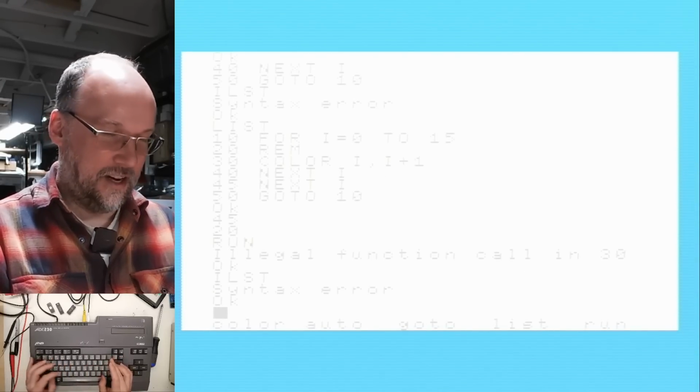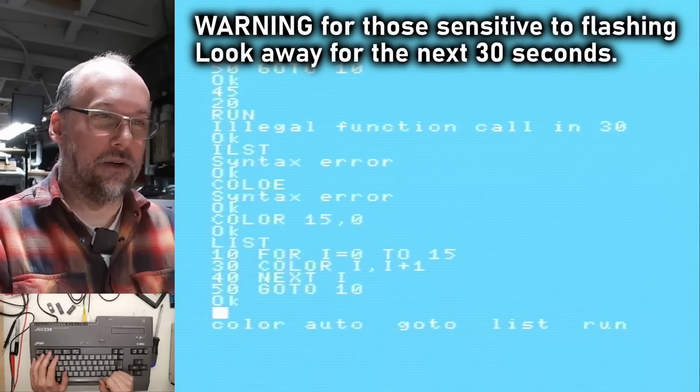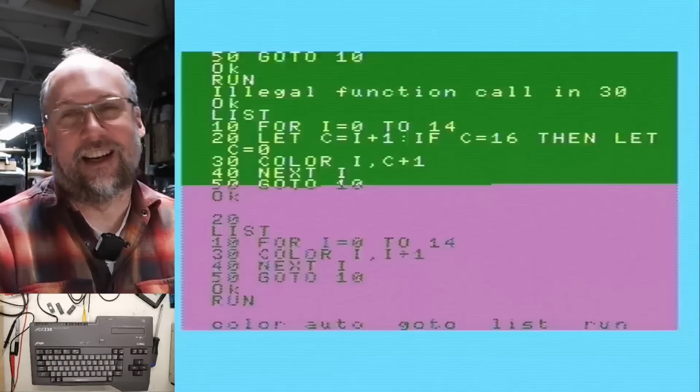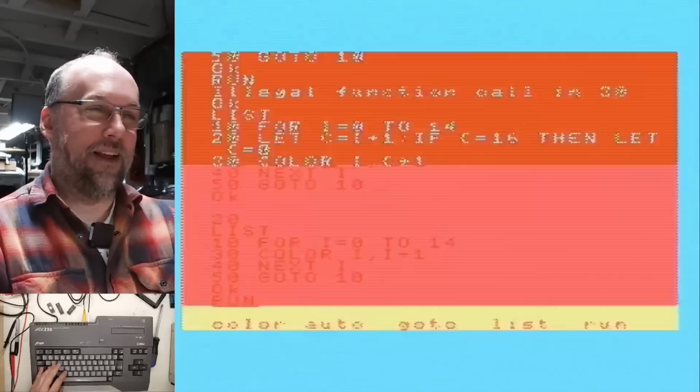Oh, I can't really read much, can we? Obviously, you can't set the color to anything more than 15. It causes it to overflow. All right, I clearly don't know what I'm doing, so I'm just gonna fix the program like that. And there we go. We got flashing colors on the MSX. Yeah, it's terrible, I know.